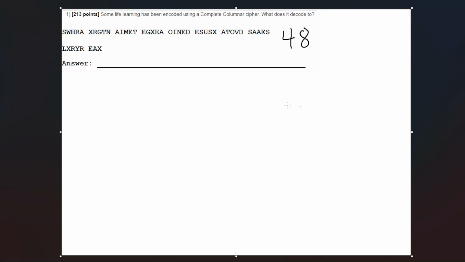Now that we know there are 48 total characters, we can see that we have a few X's in the text, so we can calculate the spacing of these. From S to that first X, there are 6 spaces in between. Next, from R to I, there's another 6 spaces. So now we can double check if it's 6 by 8 or 8 by 6. From M to X, that's another 6 spaces. So now we know that there have to be 6 columns because X is shown every 6 letters.